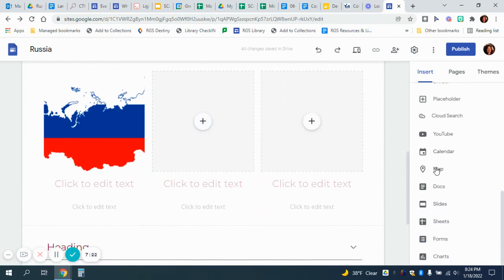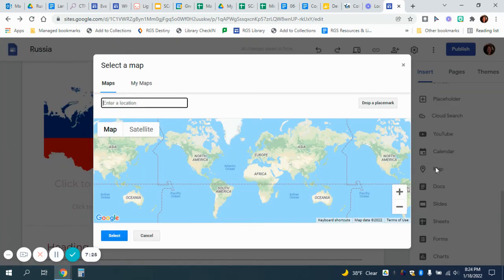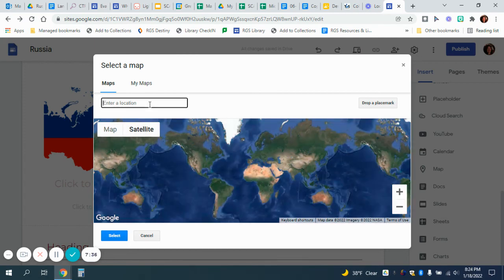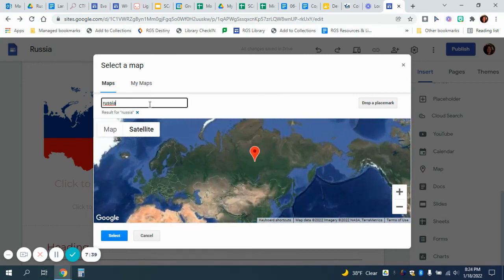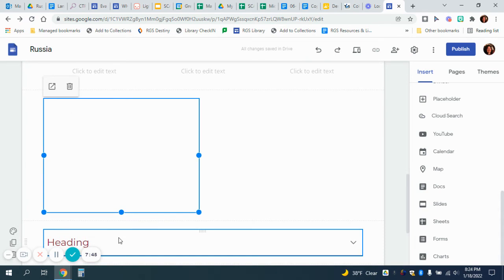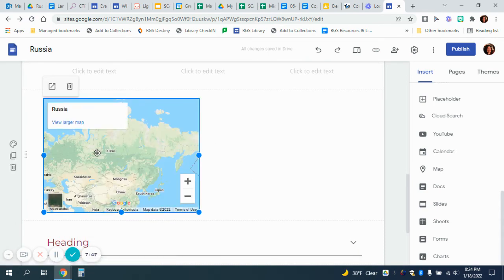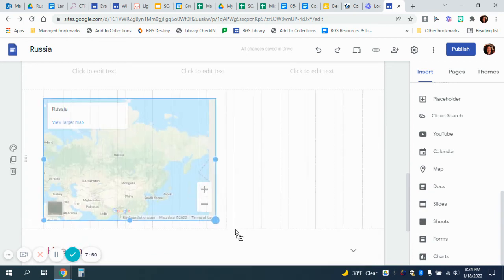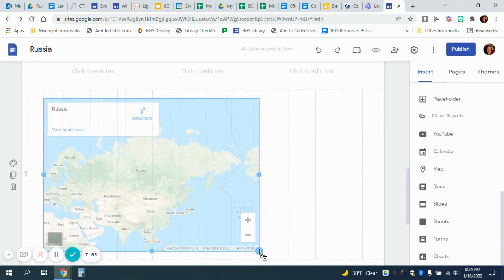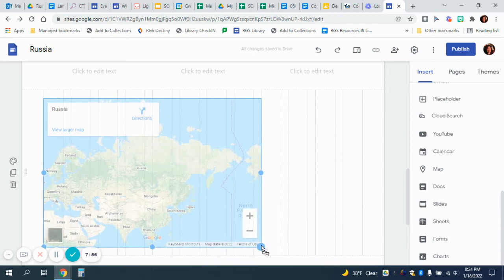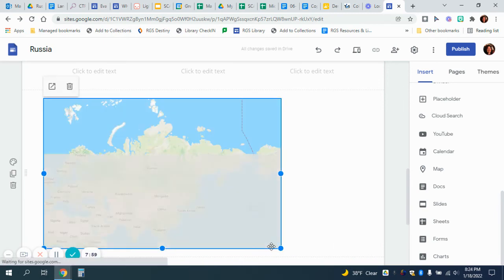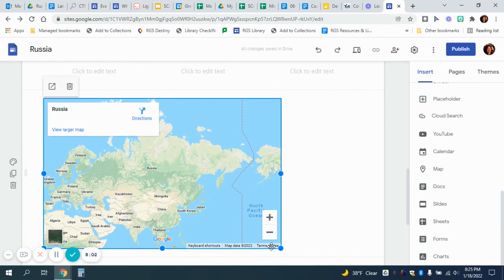But the other thing that I thought might be really cool to show you is the map. Because you're in a social studies class, this might be a really cool way to show what you're talking about with your here. So let's say you were looking at Russia, and then you were like, this is cool, I'm gonna select that image. So there it is, there's Russia. And then you can click and drag to make it bigger if you want to. These gray lines right here, you cannot be in the middle of these lines. It'll snap to one or the other. So just FYI on that.